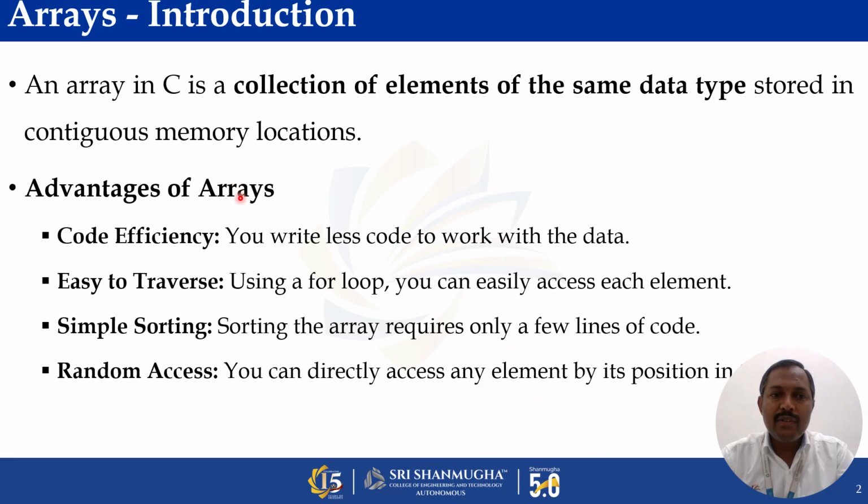So an array provides a lot of advantages. One is code efficiency. With the help of an array, we can reduce the number of lines of code, and we can easily manage the data with simple code. Next, easy to traverse. An array contains a collection of elements. If you want to access those elements one by one, simply we can access them with the help of a for loop. Next, simple sorting. If we want to sort the elements stored in the array, we can easily sort, both ascending and descending.